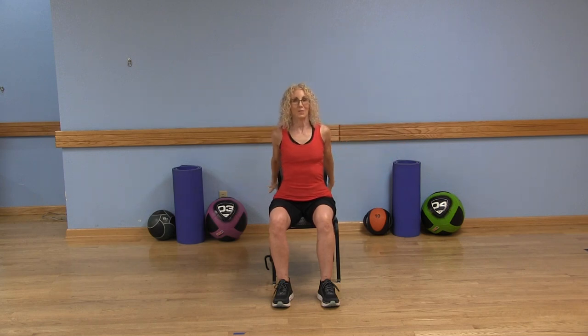Go ahead and grab onto the back of that chair. Roll those shoulders back and down. Sitting up tall, belly button in. Inhale, squeeze the shoulder blades.